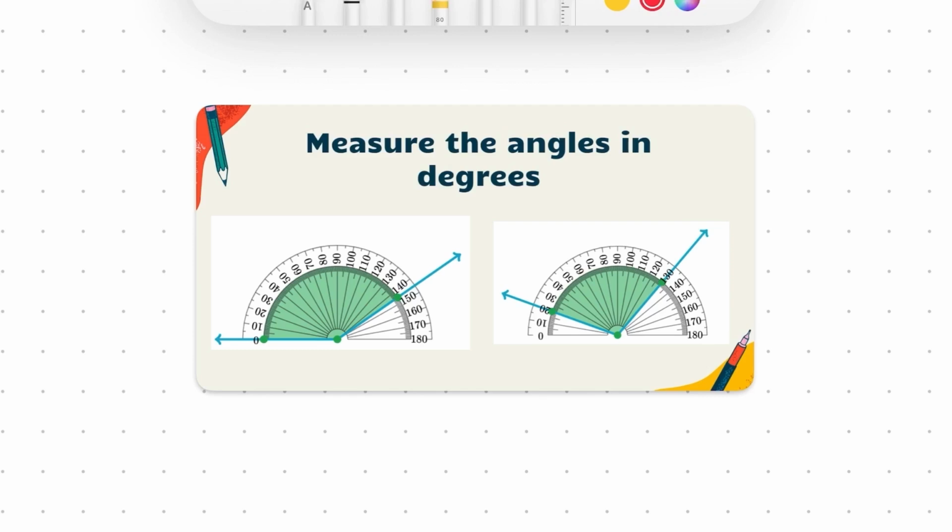We're asked to measure the angles in degrees. For the first diagram, we have 2 rays that intersect and form a green angle that we are trying to find. Notice that it starts at 0 degrees and moves in the clockwise direction. So how can we find the measure that it forms? Well, notice that this ray is between 140 and 150 degrees. So therefore, it is 145 degrees.